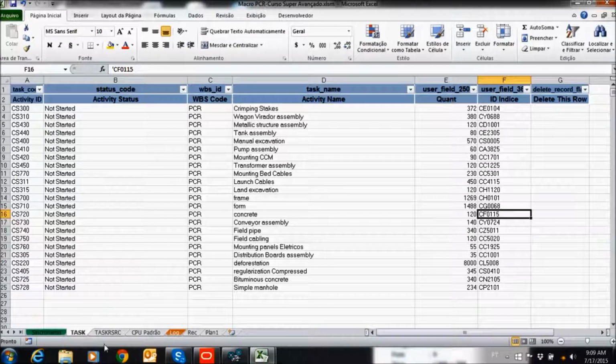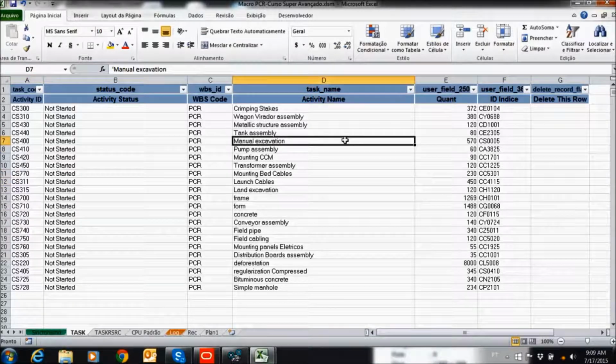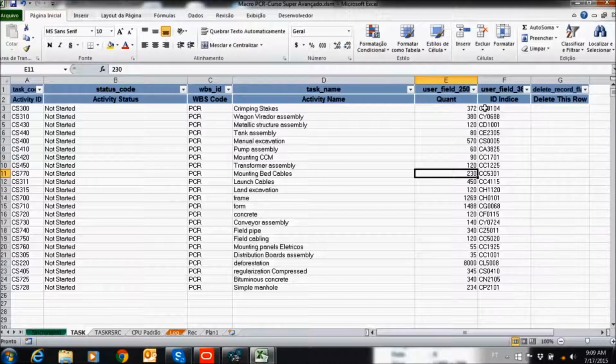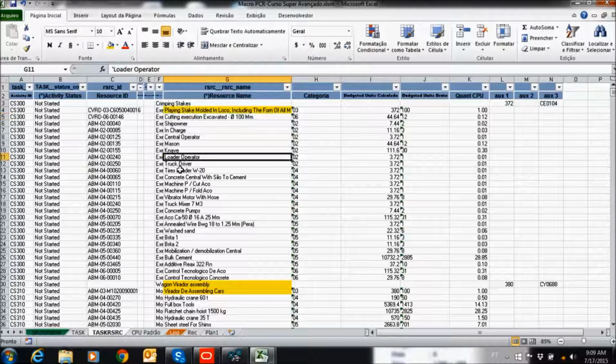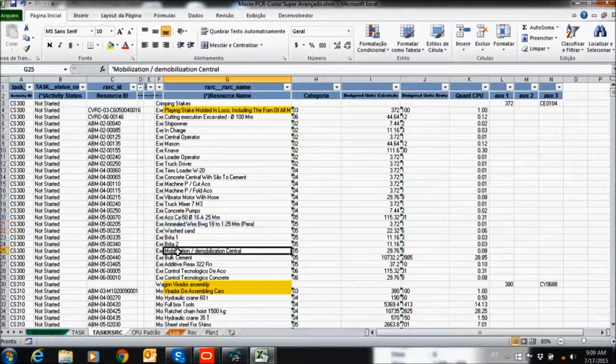There is a task worksheet with project quantity given by bill of quantity, where the column index that identifies which resource composition best suits the activity was added. We have an Excel VBA macro that will calculate the budget units of each resource and will insert them in the task RSRC task resource below each activity in the same format of P6.